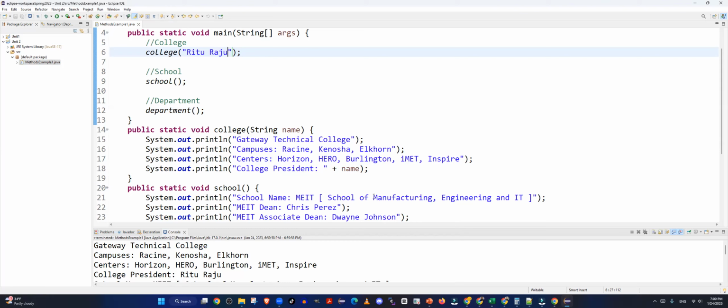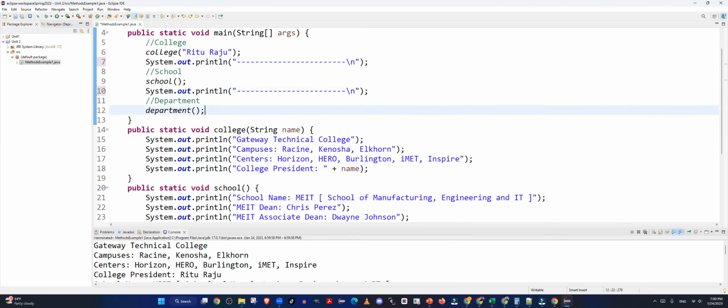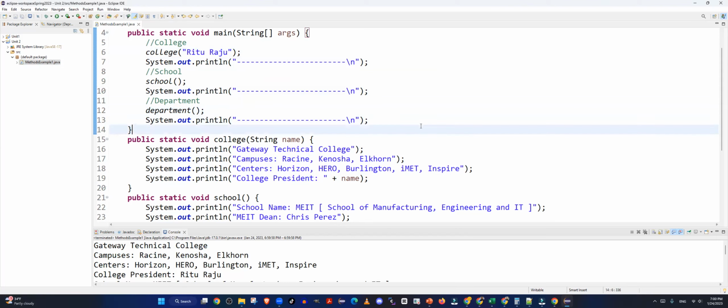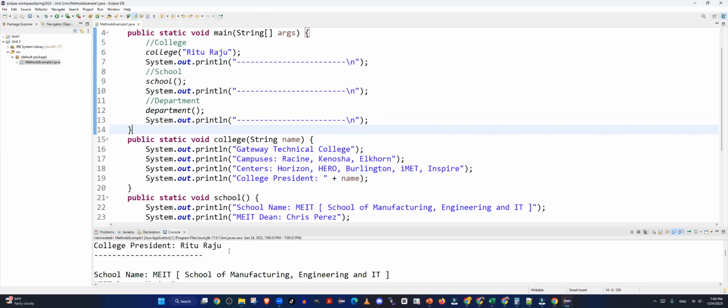Now on line number 7, we will type system.out.println. And we will repeat it 2 more times. Rerun it, and you should now see a line as a separator between each call.